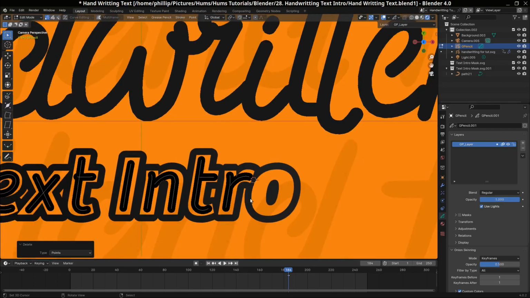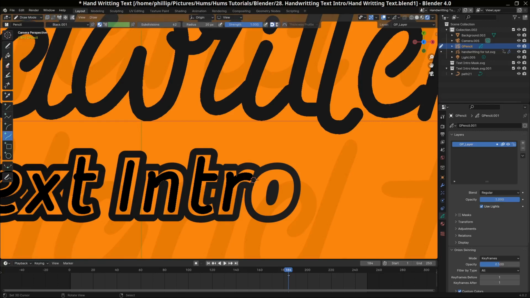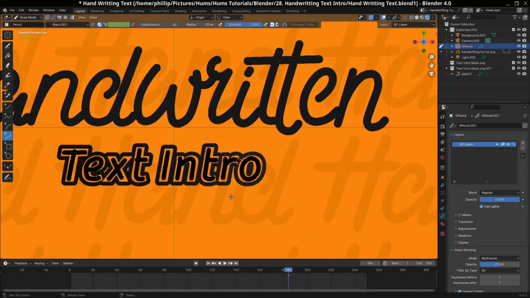Let's go ahead and do the O. Go back to the draw mode. You have to go to edit mode to delete points. Make sure that you've selected your points, it's the curve points, and you're not on stroke. And go ahead and just curve this round using the blue nodes. Move the endpoints of the stroke using the yellow nodes, and use E to extrude. And also make sure you try to get in the center and that you're following the path where you think the text is going to be handwritten in.